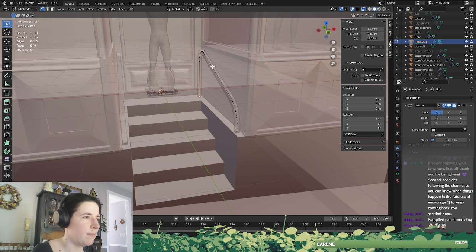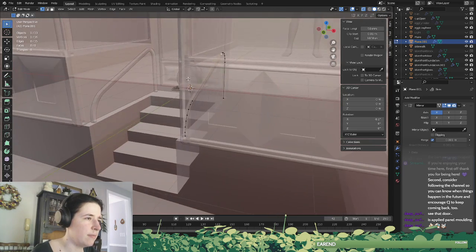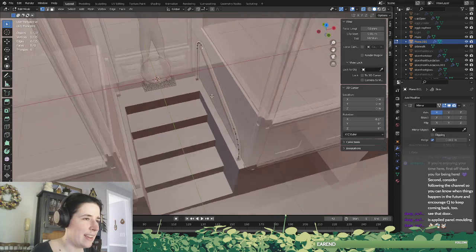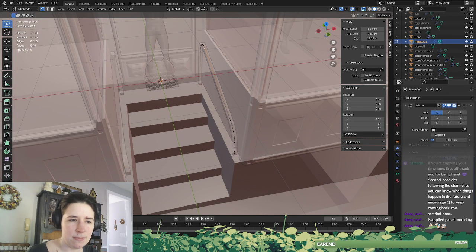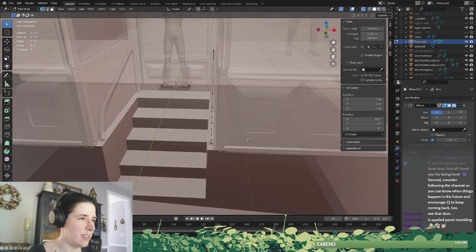There we go. Better. Branch smoothing. I want everything to have an equal radius.